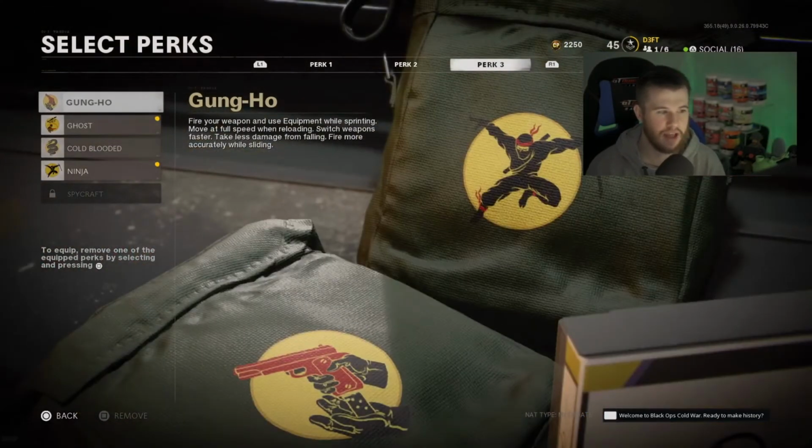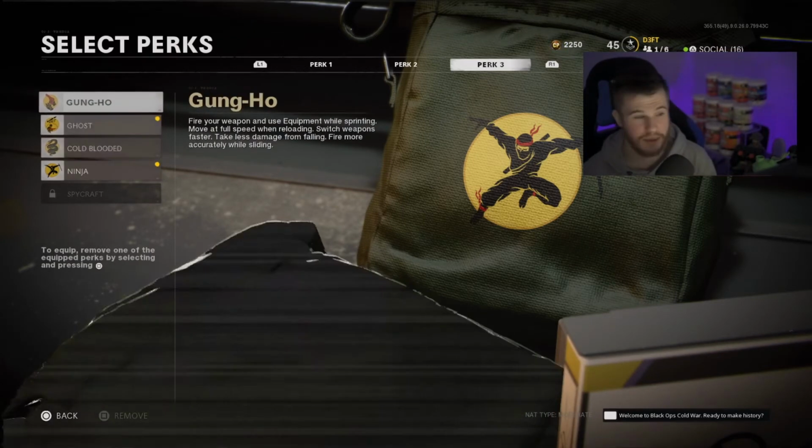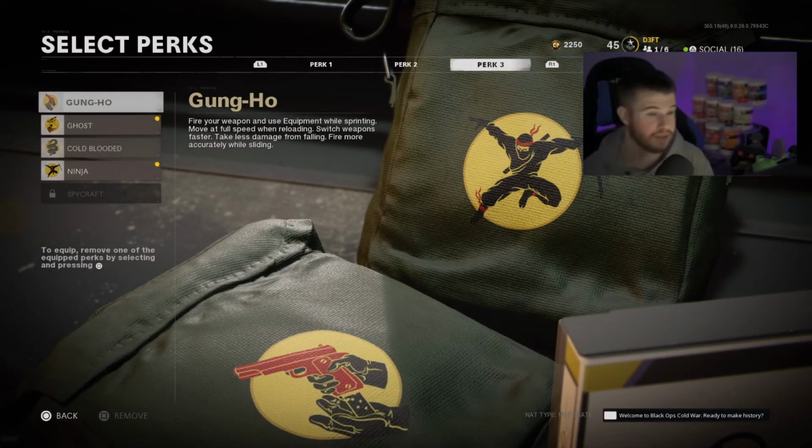And perk 3, honestly, all 4 that I've got are very viable. I would definitely start off with Ninja, to be quiet, or a little bit more quiet, you know, the footsteps are really clunky in this game. I would 100% take Ninja, and then between the other 3, it just depends. Gung-Ho's really nice for switching weapons, and obviously you don't take much fall damage either, so that's really nice.